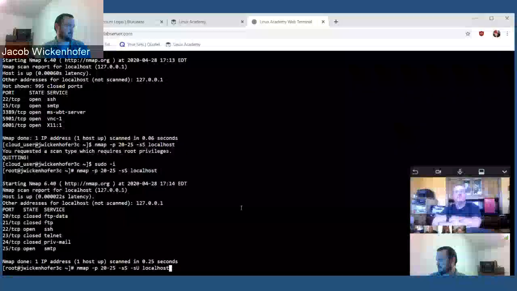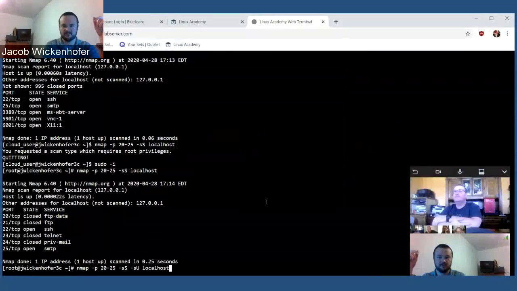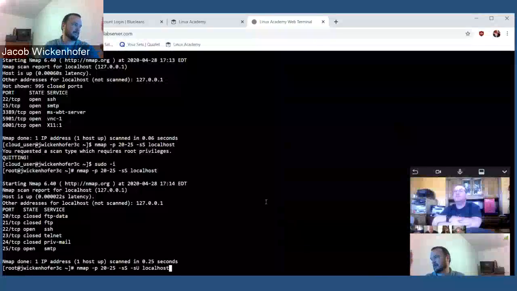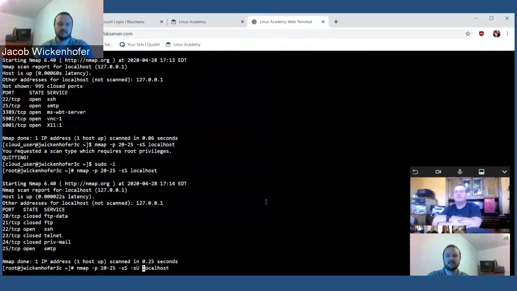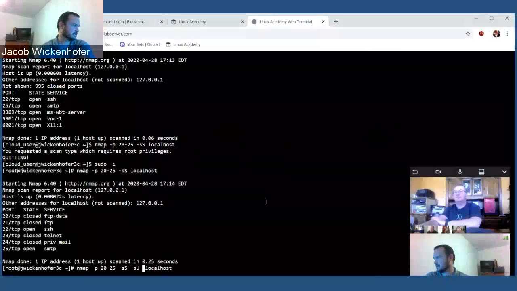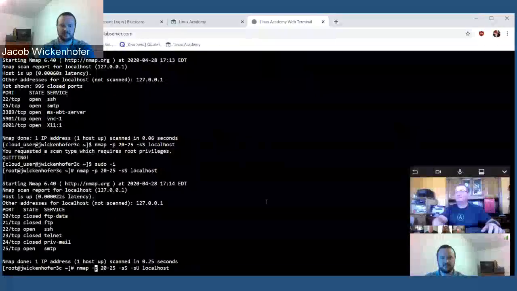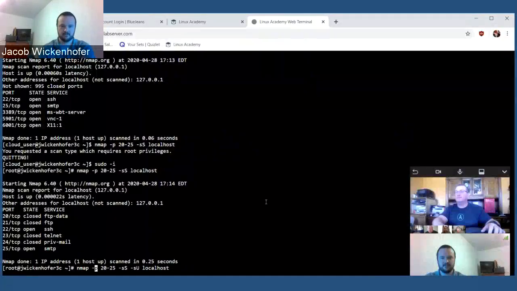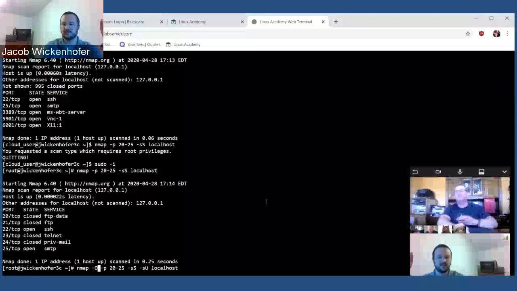All right. So next up, we will get into the performance tuning aspect, but before that, there are a couple of quality of life, ergonomic switches that I like to add. First of all, OS detection. It doesn't matter where you add these as long as it's before the host. Obviously, the man page will give you the syntax for what order the options need to go in. But capital O will just give you OS detection.